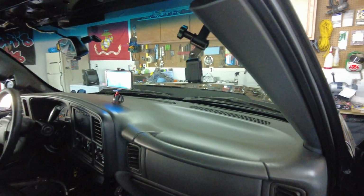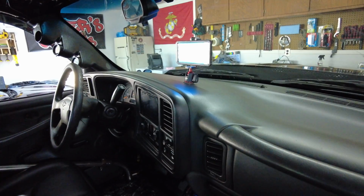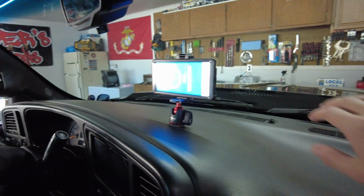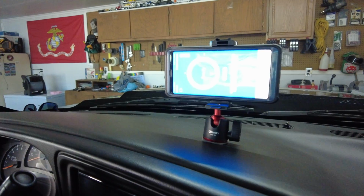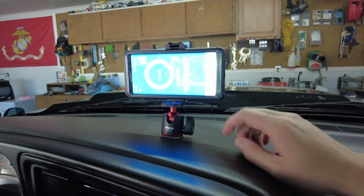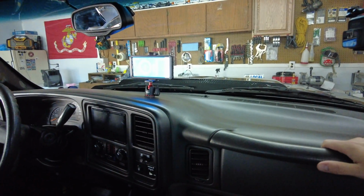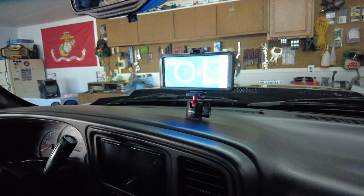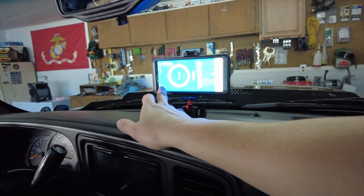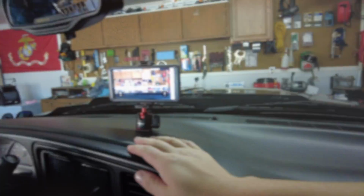For the inside view, we have our GoPro mounted with a suction cup. We have our Dragy mounted down here with the magnets. And we have our phone mounted on the dash to give us a nice view of the road. Super simple to use. You just open the app on your phone and then they will pair and connect together. After that, this will monitor your driving while you're going down the road. So if you want to do like 60 to 130 rolls, stuff like that, there's a whole bunch of different settings and things that it will track for you. But once you get into position and you're ready to launch, you'll just tap the camera button over here and you hit the record button and launch whenever.